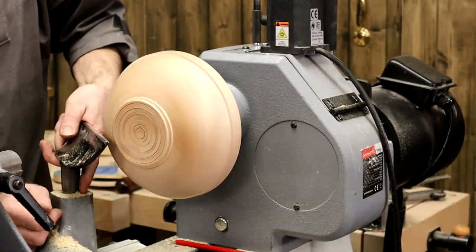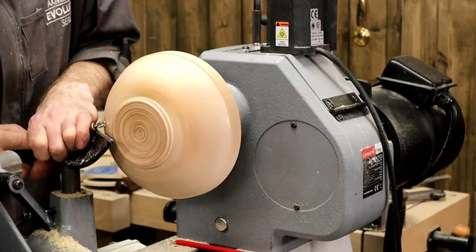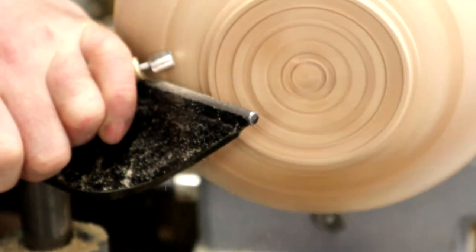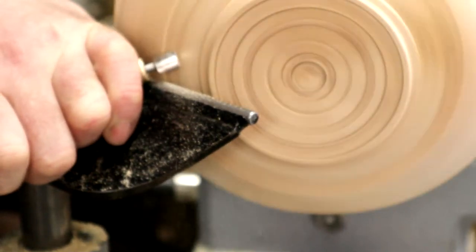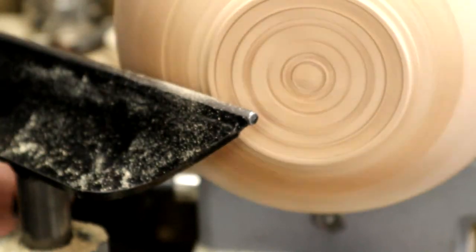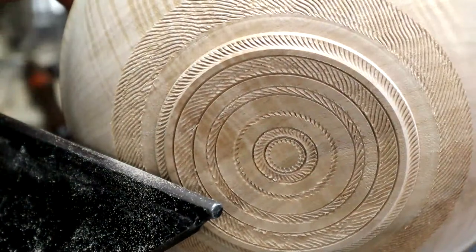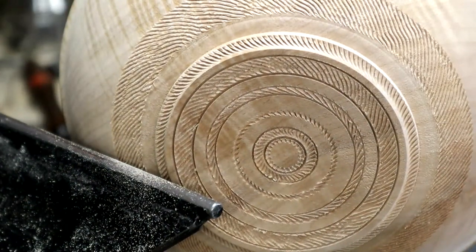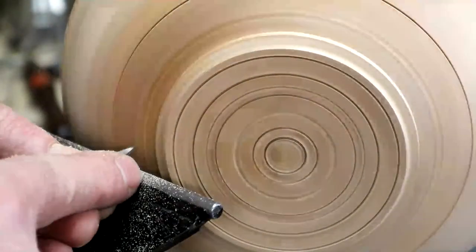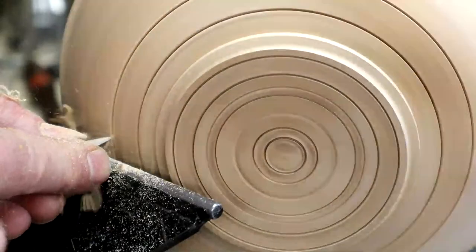So last week was crown. This week I thought we'd do this just to see what we get. It's been a learning curve from my point of view, just to play around with, see if we can do a longer spiral. Pushing it forward gently. Then cross grain's not always the best thing to try this on. Okay, that looks quite nice now. Let's just do a slight cleanup. So that's a similar spiral, a bit more on the edge of the bowl, a little bit more on the V.